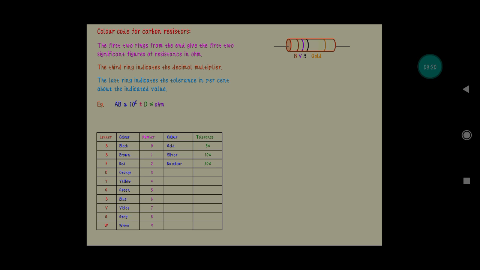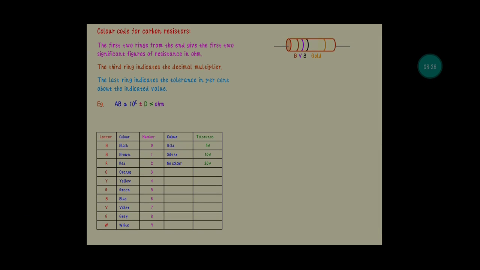So the letter corresponding will be B. The first letter we usually take is B. B.B. Roy of Great Britain had a very good wife. Just to remember that, let us see. For example, let's say brown, black, gold. The corresponding numbers you pick from the table, substitute them, and you can have the answer. Similarly, we have green, red, blue, silver.